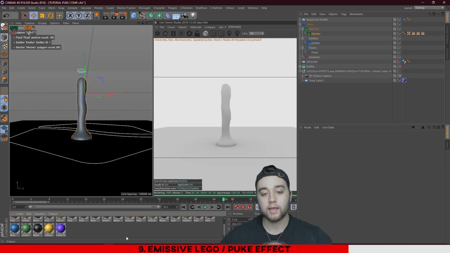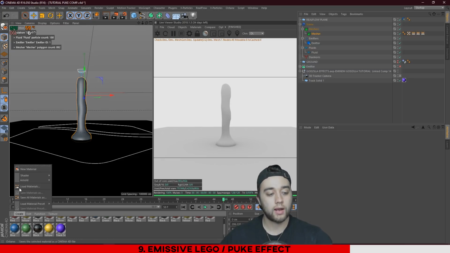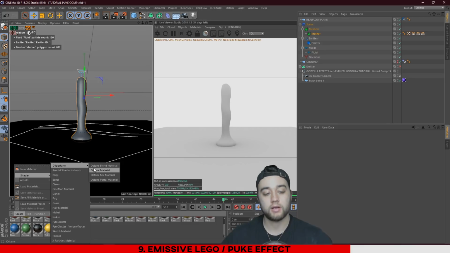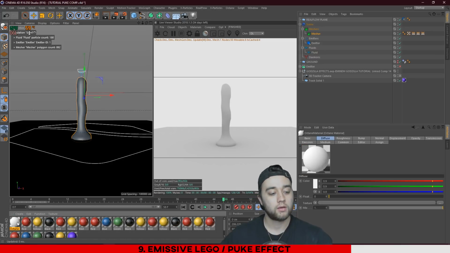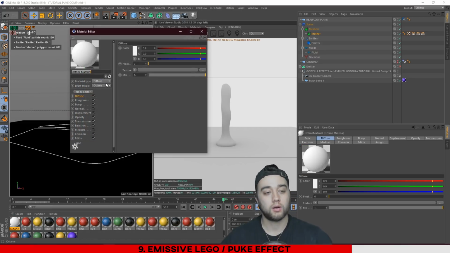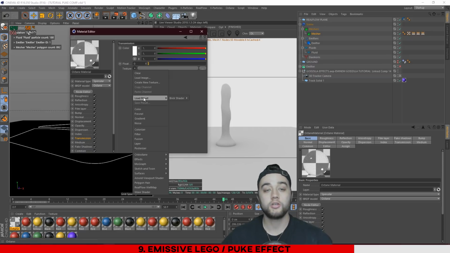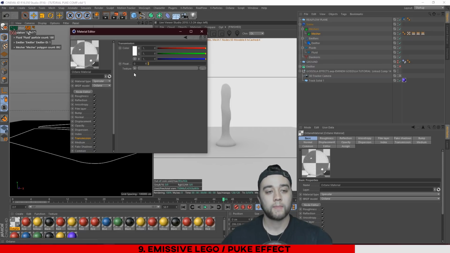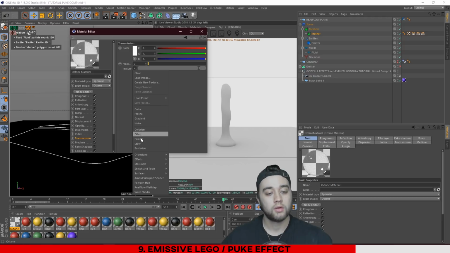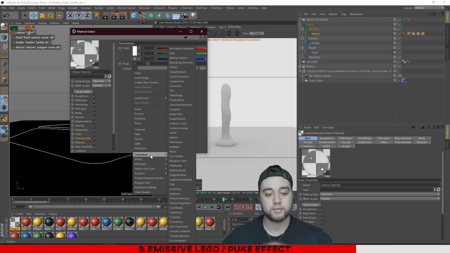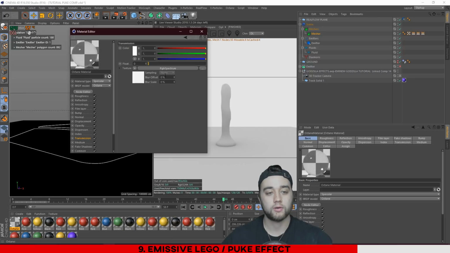Now for the actual slime, for the texture of it, right now it just looks like brick. We're gonna go to Create, Shader, C4D Octane, Material, and we're gonna change this material from diffuse to specular. Now all we're gonna really do here is the transmission. Let's go ahead and just add a RGB spectrum. To do that, click this little triangle, go to Effects, go to Cinema 4D Octane, and go to RGB spectrum.